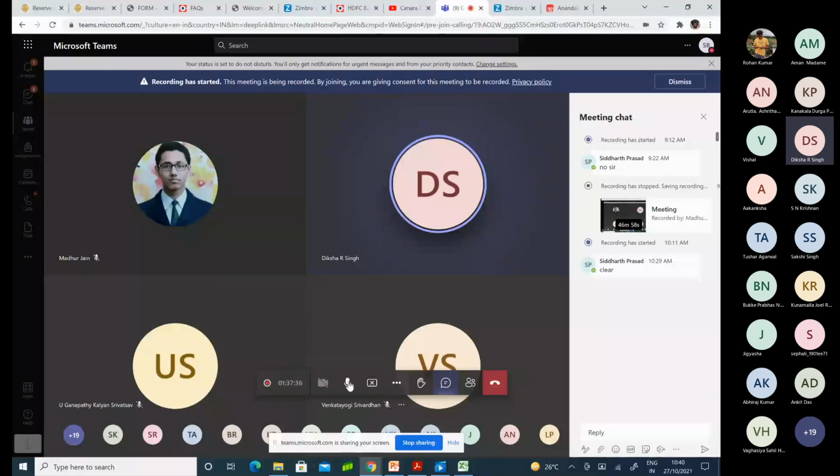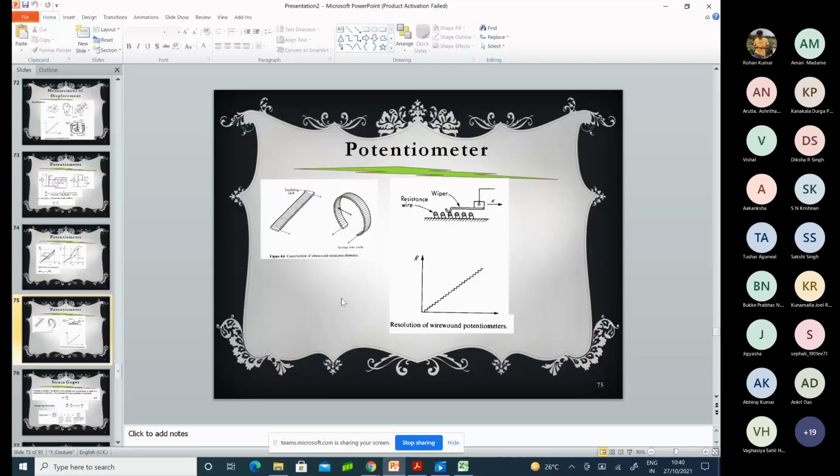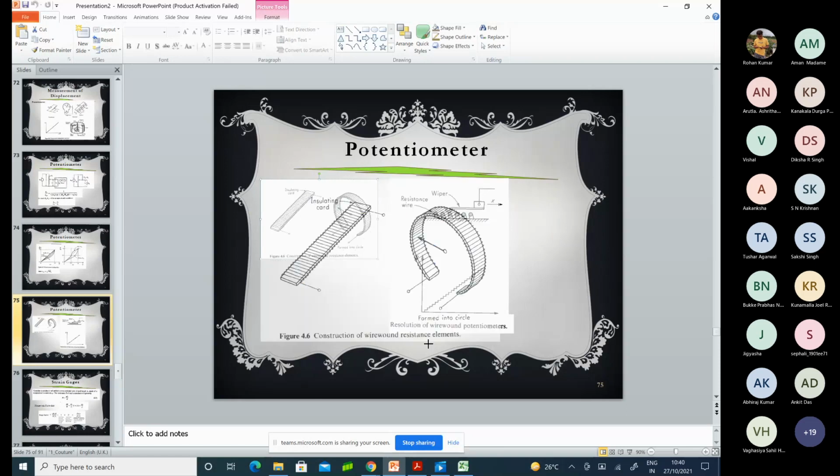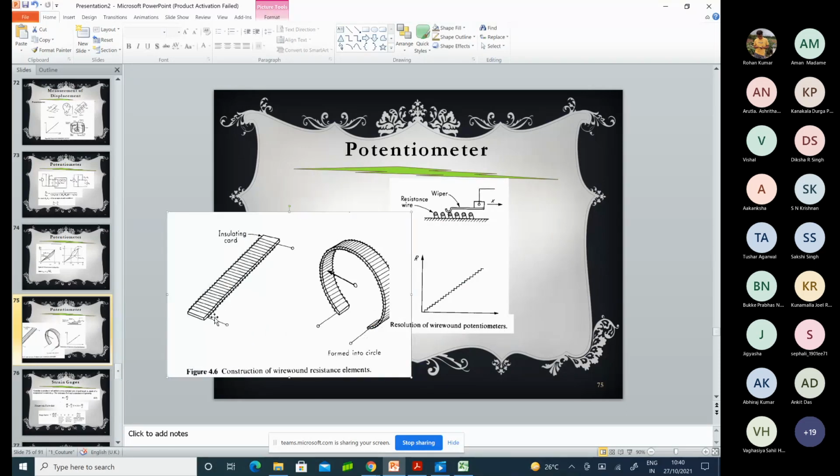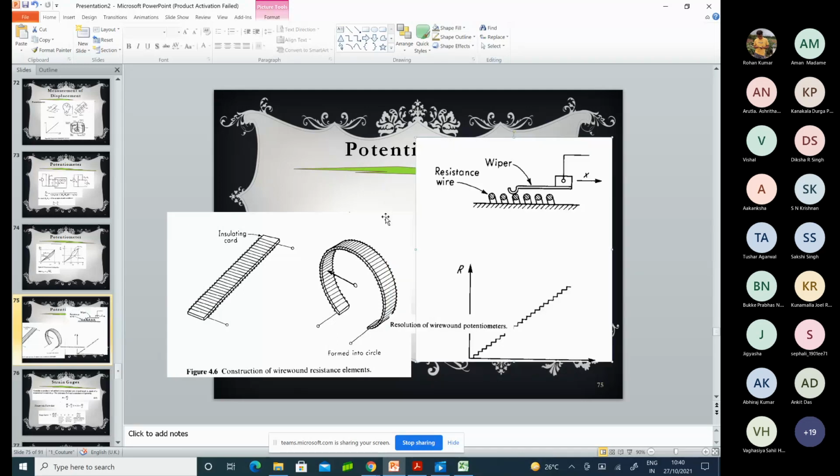Yes, sir. Okay. So suppose, how we construct the potentiometer, you have to think about the construction. This figure I can make more like this. So you see, when you construct a potentiometer, we generally have an insulating core, and on that the wire is wound, right? Now we have a wiper. You see this figure. So the wiper is this, and it goes on the wire. So now take the contact point. The wiper will be either on this wire or the next wire.